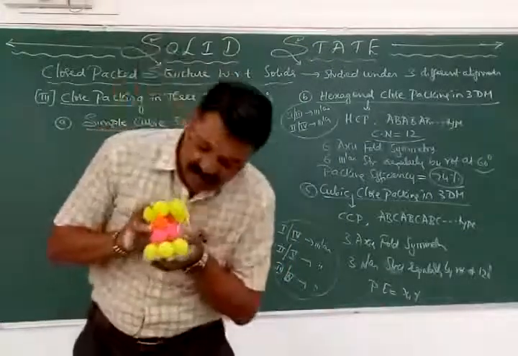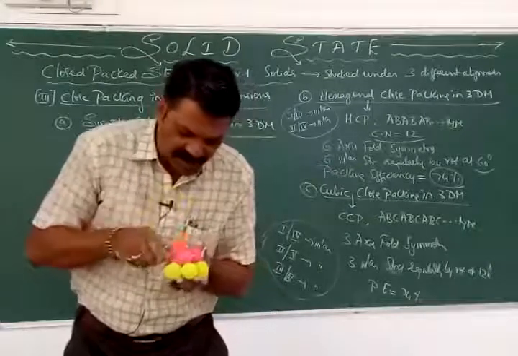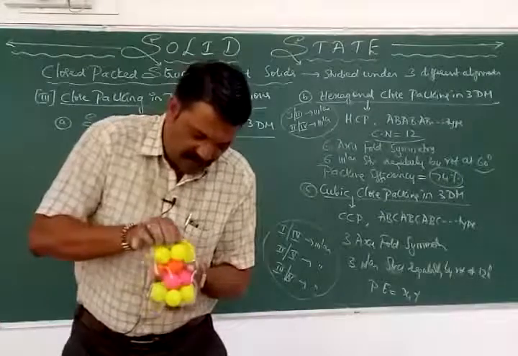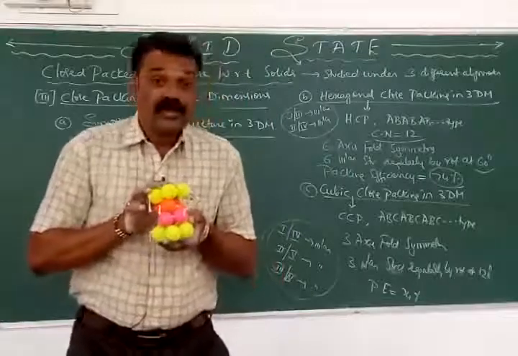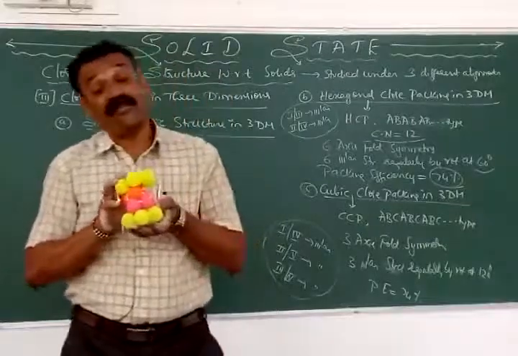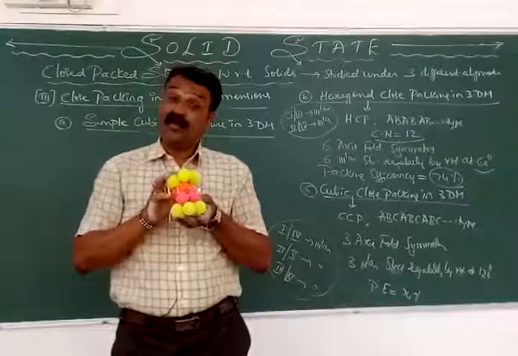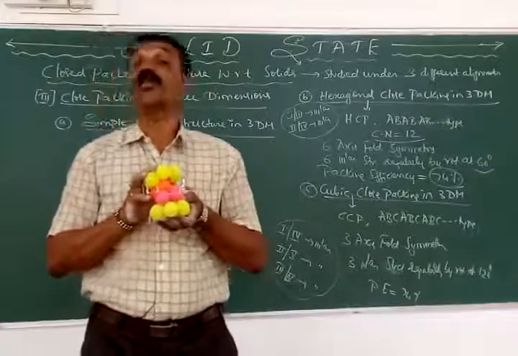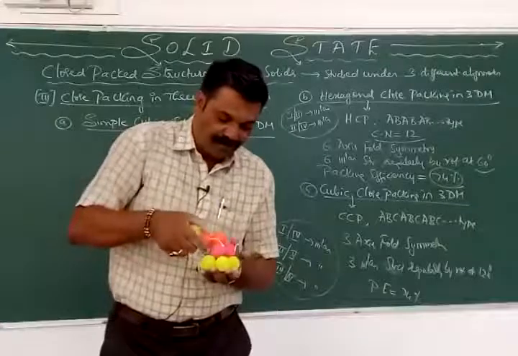What is that arrangement called? ABC, ABC and then ABC. This is called the ABC, ABC, ABC structure. This symmetry is obtained by rotating for every 120 degrees. In the previous case, HCP, we rotated for every 60 degrees to get the similarity in the structure. But the similarity in the structure with respect to CCP is at 120 degrees, means 120, 120, 120, if I rotate. It is not exactly pinned here.